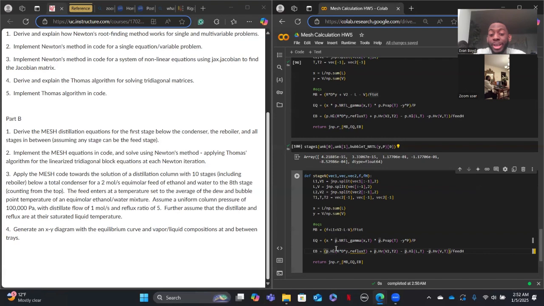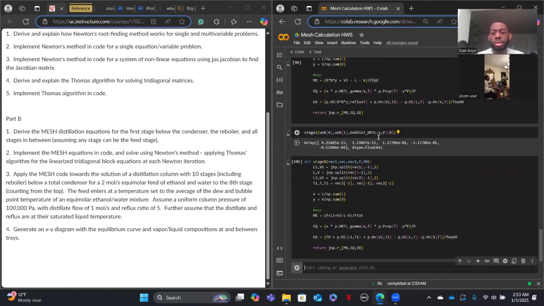Next we will have our enthalpies from our mass balance. So this would be our FH for our feed enthalpy plus, we don't need our reflux anymore, but this would be the liquid above our current stage with respect to T1, plus the vapor. Everything else is actually the exact same. So then we're good. And this can be shift enter, and copy this feed stage in now.